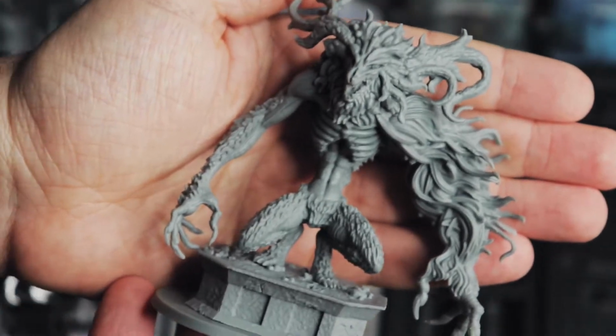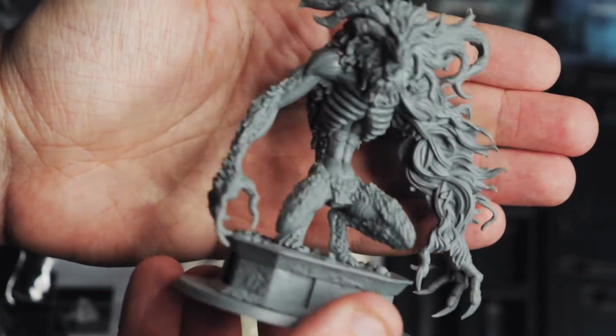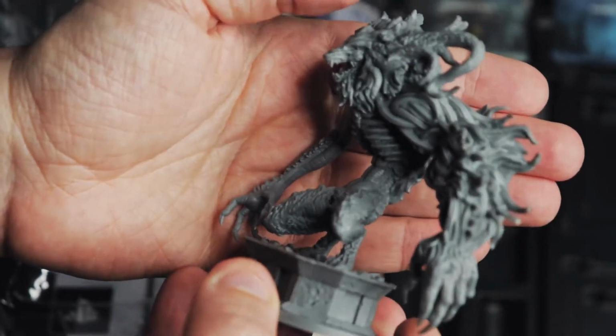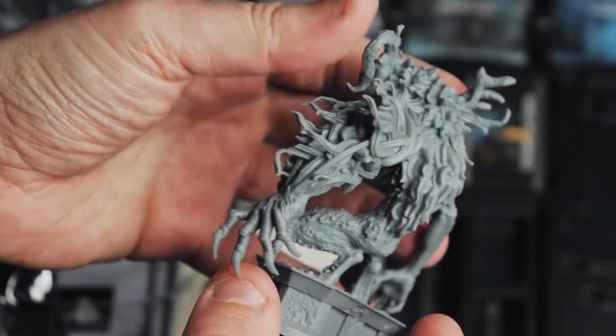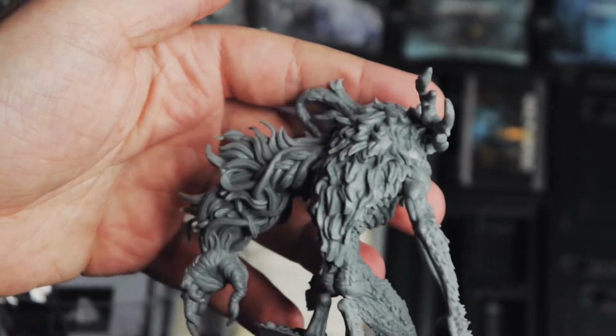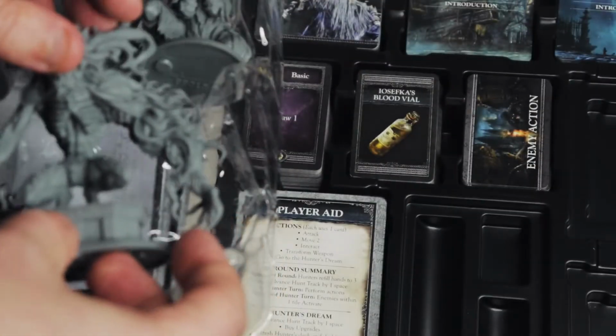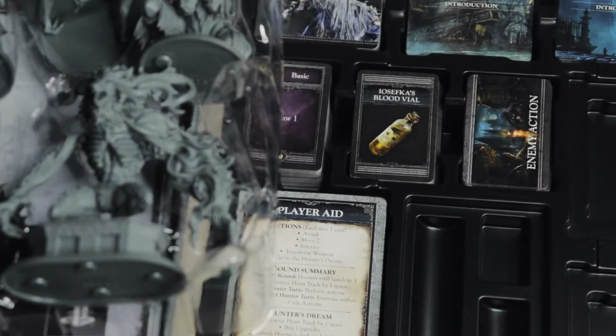And we have this big dude, which I can't remember his name. But again, looking really good. What's he called? How can I not remember this? Oh well. There we go. Alright. So that's it, I believe.